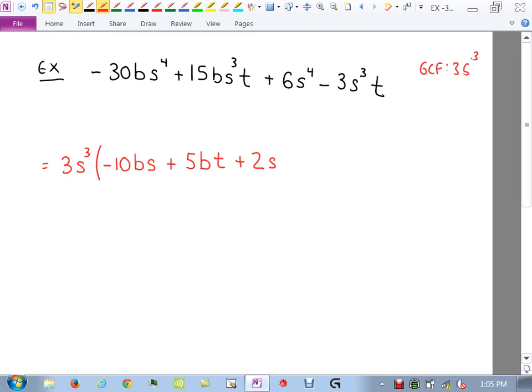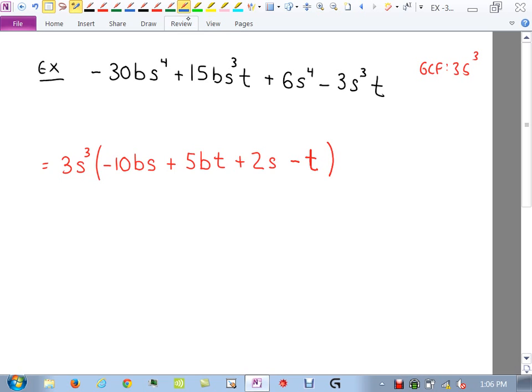Yeah. Okay. So how do I create negative 3 from 3? Negative 1. I technically don't need the negative 1, but I'll put it there. How do I turn s cubed into s cubed? Don't need it. How do I turn, well, I need a t. I don't have a t, so put a t there. So I could put negative 1t, or I could just put negative t. It's up to you. I'm going to put just negative t. Any questions on that step? That's just the GCF step.